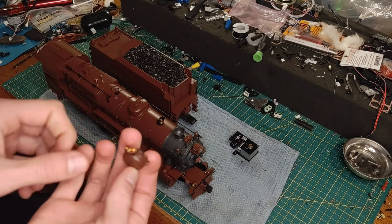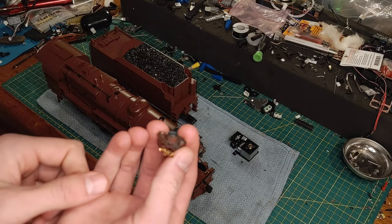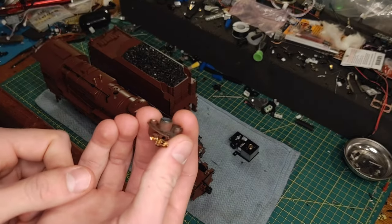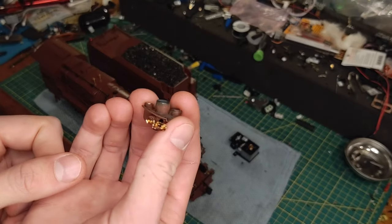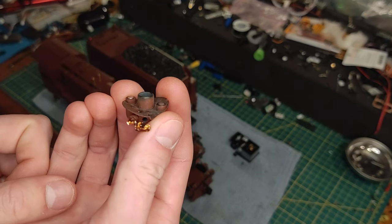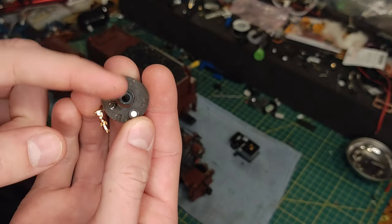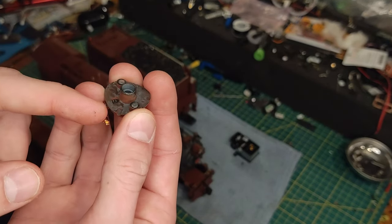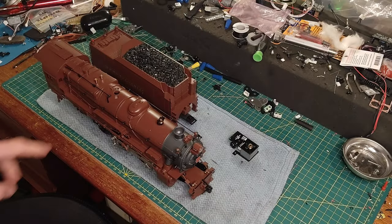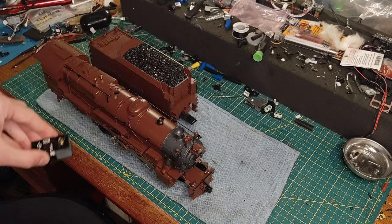It might be hard to see if I can get the camera angle just right. Okay. There we go. So you see there's that little hole right there, and that hole is where the smoke shoots out. The smoke goes through this hole, through the dome, and out that hole. And on top of the engine is this hole, where this smoke unit will sit underneath.